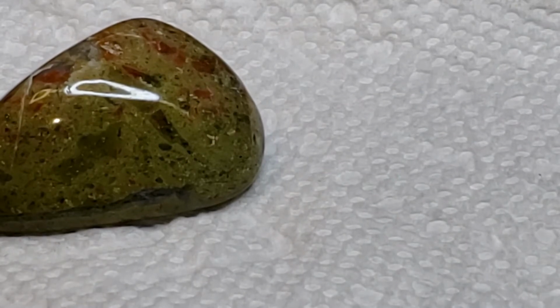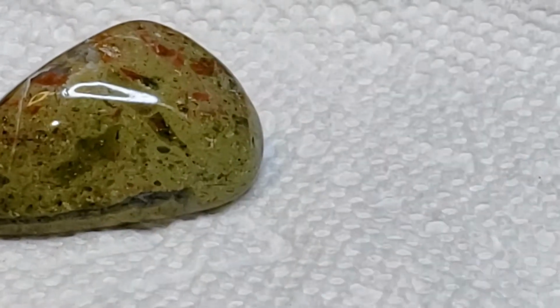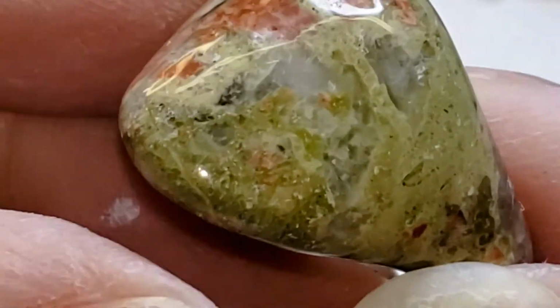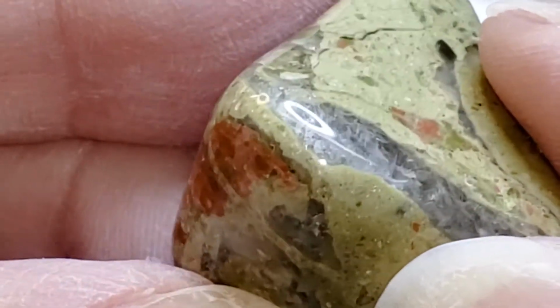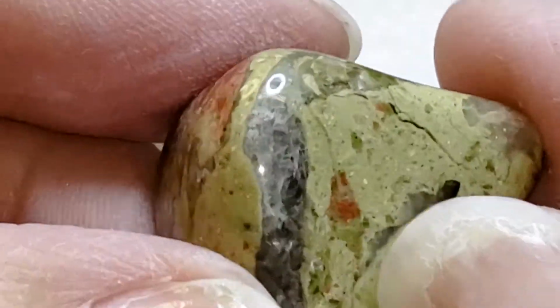Rinse it. Now remember, it still has a lot of polish on it, so it needs to get a really super good rinse and then a burnish. But what we're looking for is if it needs a second week. Polish. Look at that polish.